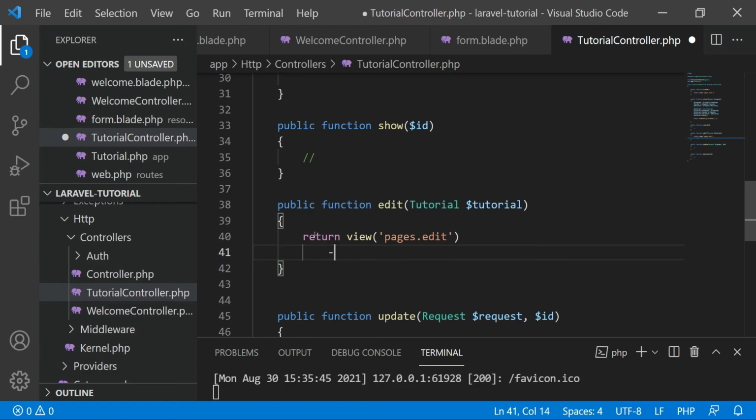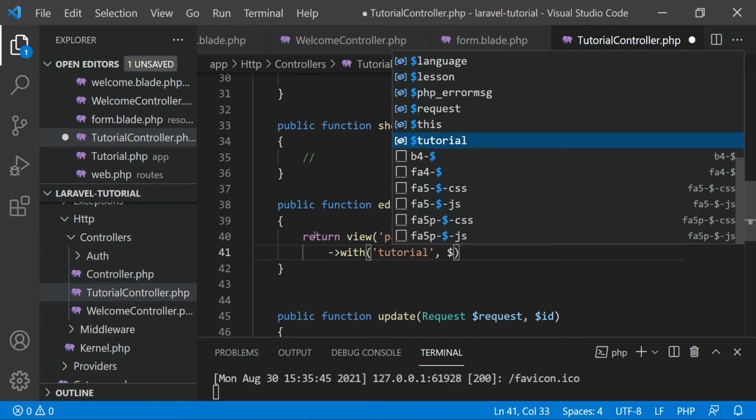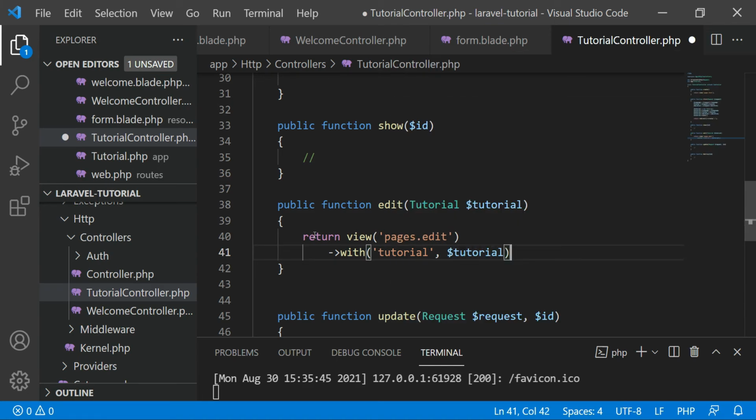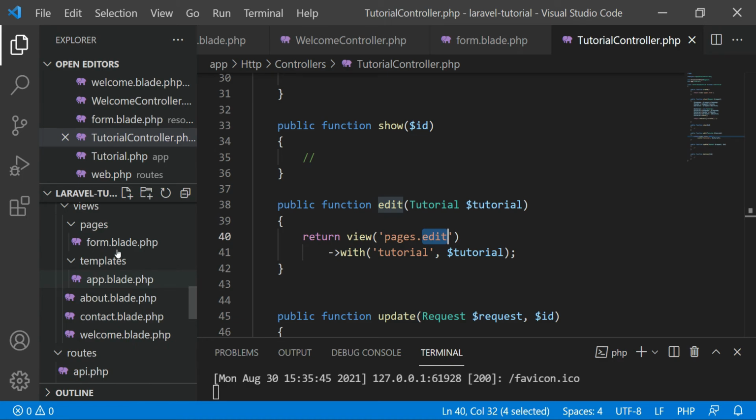Then you're going to pass the record that we want to modify. So we are going now to create this edit page because we don't have it.